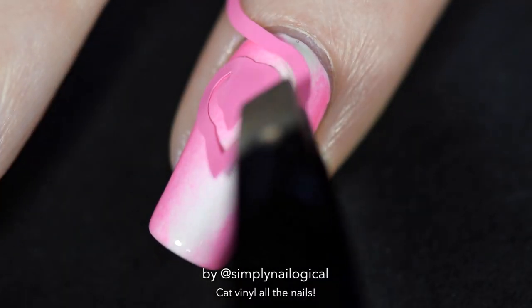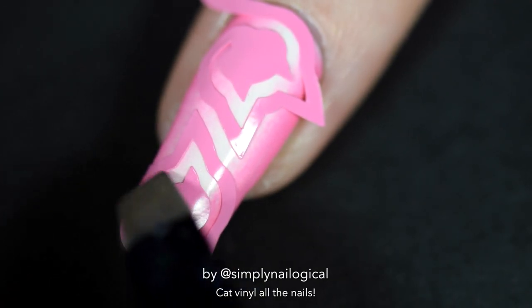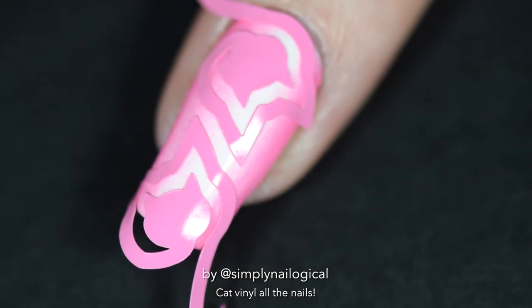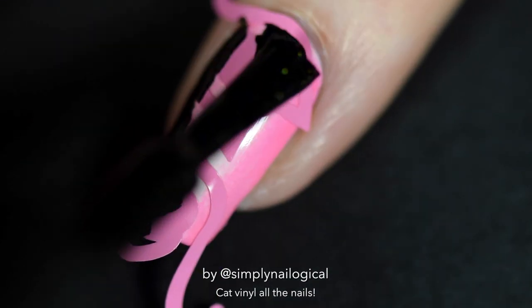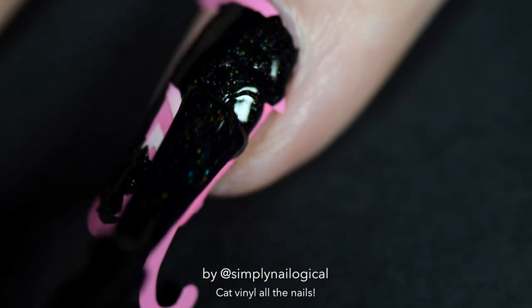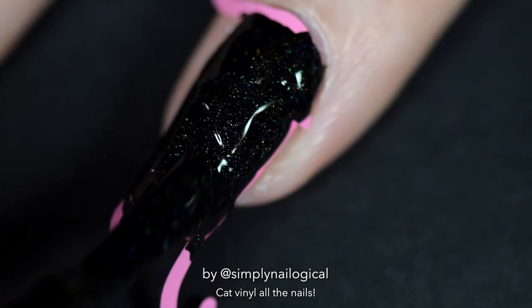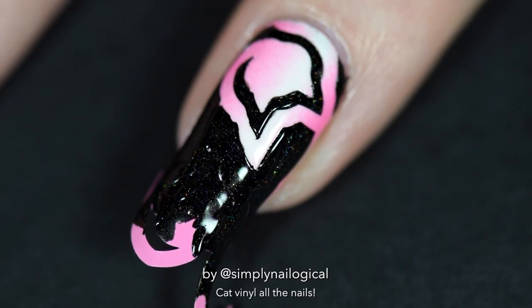These cat swirls are pretty versatile because you can use them whether you have long nails or short nails. I can fit two of these on my long nails, but if you have short nails, you can definitely fit one of them, no problem. The idea is that this will fit on any size nail bed, whether it's narrow or short or long or wide, whatever. Cat vinyl equality for all. These are so much fun to peel though, that's my favorite part.